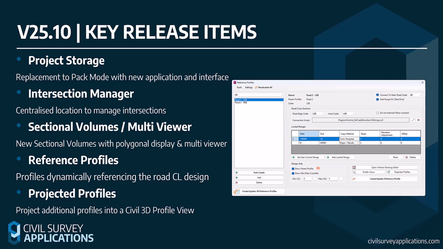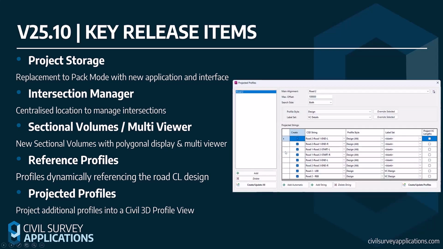So it uses a profile that is based off the road centerline geometry information. Everything's projected from there and allows you to set up relationships to the reference that you're trying to manipulate, which might be the edge of bitumen, could be something else, might be back of curb, inverted curb. And then you use a scriptx control to actually apply that as a variation to your model. So it manages that whole lot for you. We'll jump into it and show you how it all works. This one was actually driven a lot by our US customers. This is a very common design approach in the US.